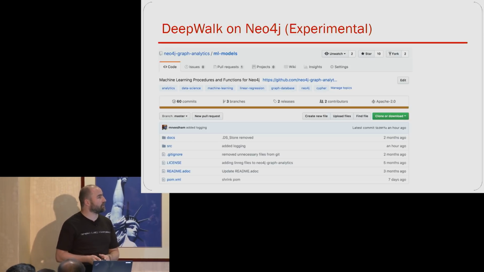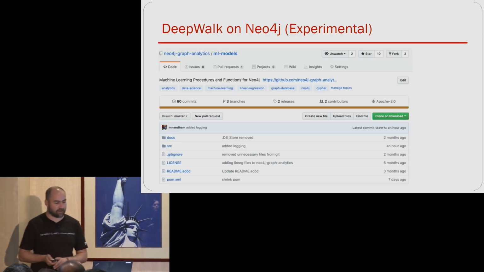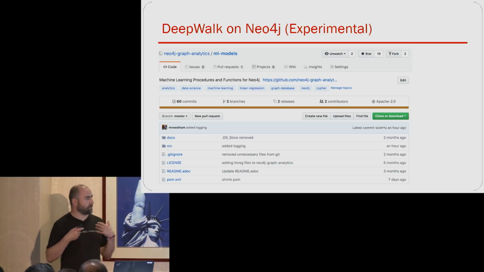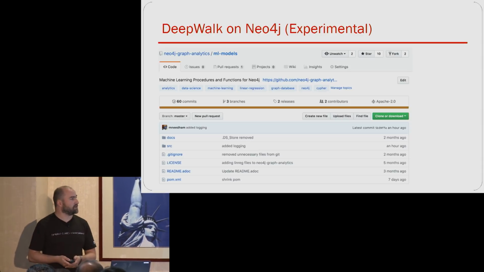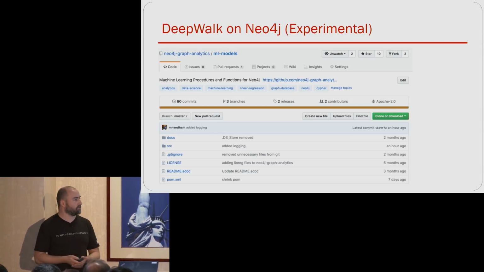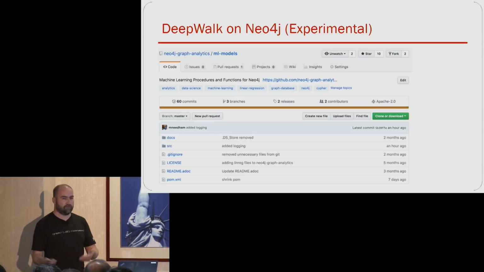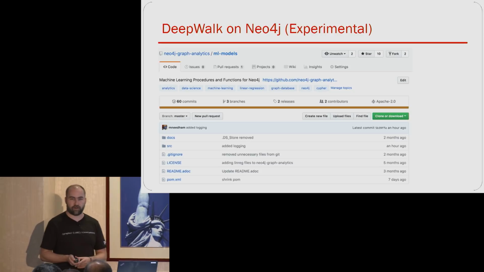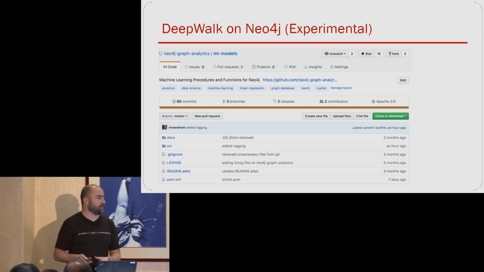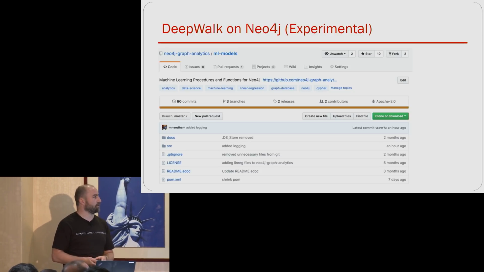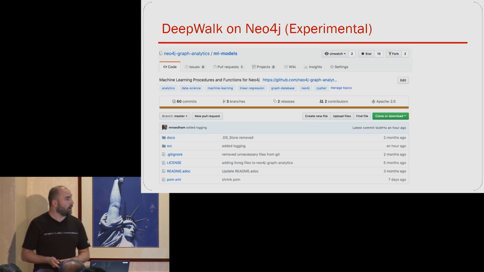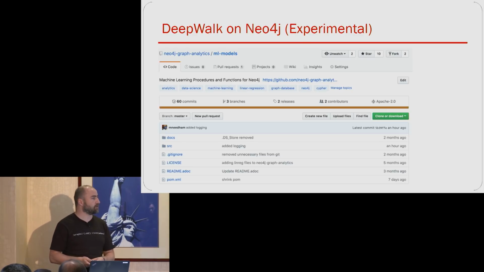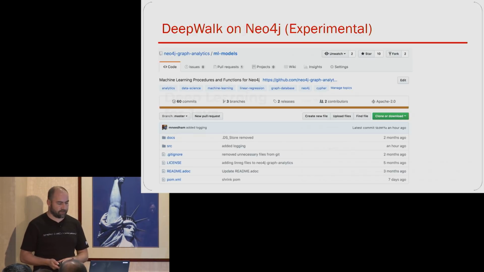You can get this as part of a currently experimental library, but as it finishes and the stability is where we want it to be, and as we get enough feedback, we will also move it into the graph algorithms library, so that it's available out of the box in Neo4j. Currently there's an ML models repository with releases where you can download the library and then use that.